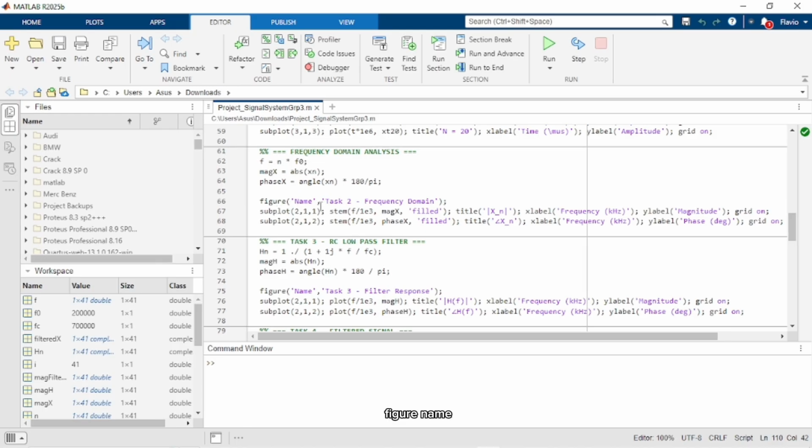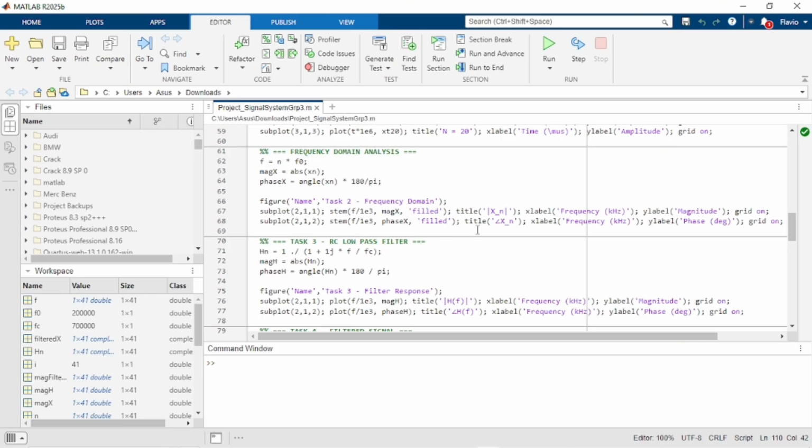And we write the figure name, task 2 with frequency domain. Then write subplot 211 and stem f divided by 1e3, mag_x.